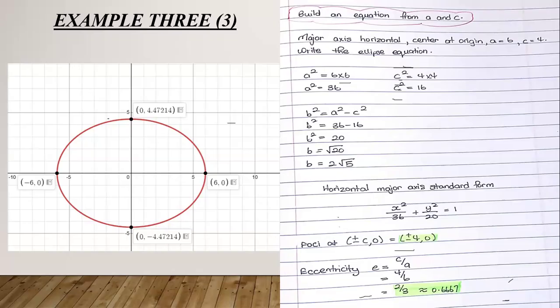In this example, the process is basically reversed. We are given some specific dimensions, and we have to construct the correct equation. All right, so initially we have the origin, which is (0, 0). You can see it in the graph here. And then the given values, we have a is equal to 6.